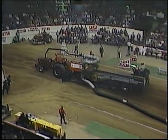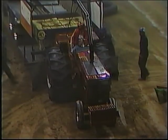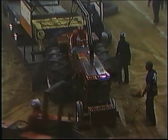It's going to be, oh my word, and he runs out of power as he gets under the turbos right at the end of his pull. Bill Berg, Never Enough, the professional contractor from Farmington, Minnesota, just out of the Twin Cities area. Not quite enough to take the lead, but it could put him into the top three. We'll wait for the graphic to come back up.